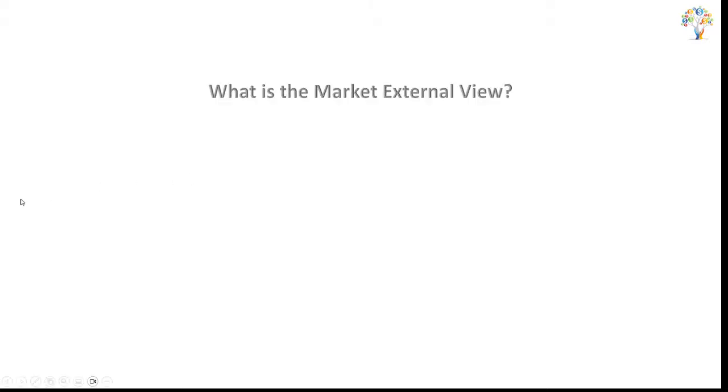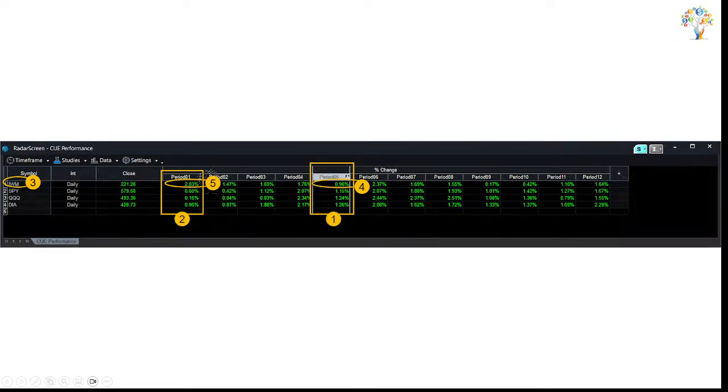Continue with markets external view. Market ETFs using performance finder. I have put all the market ETFs, the major ones here, and this week I use the daily interval to show what? That over a 5-day period, that is 1 week, IWM is the worst performer. All the market ETFs are up for the week, but IWM is the worst performer.